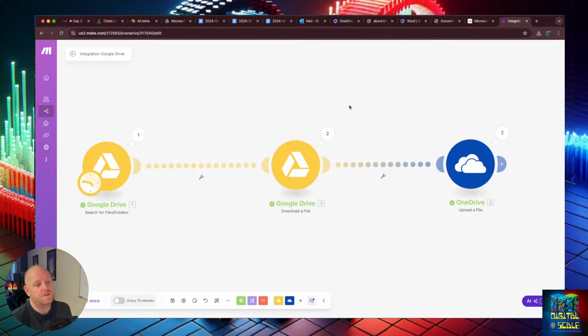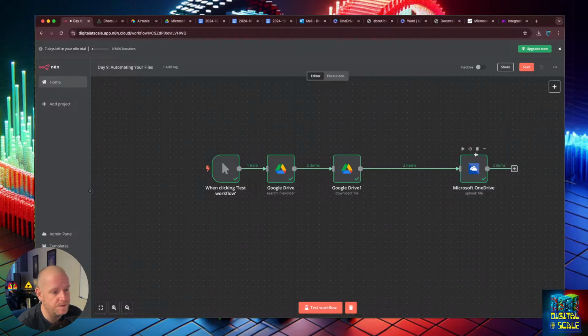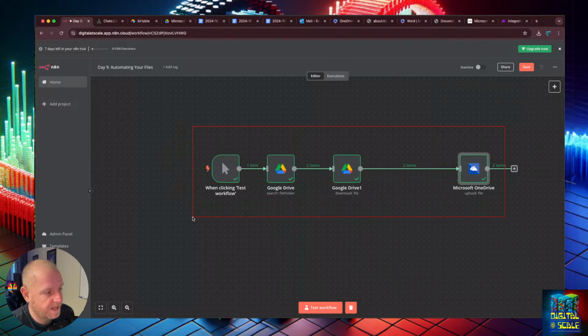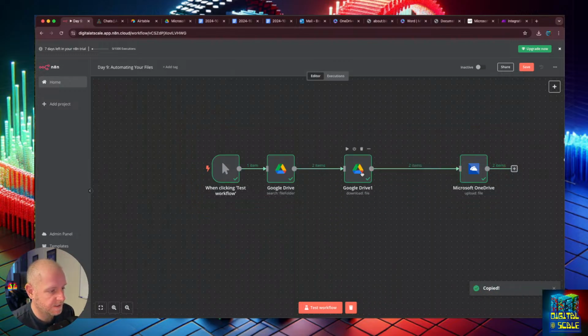So maybe moving from cloud provider to cloud provider, you're just going to be able to move the actual files that you can download. So for the rest of this, we're just going to leave this for that basic sync. But what I'm going to do is copy this and make a new one.